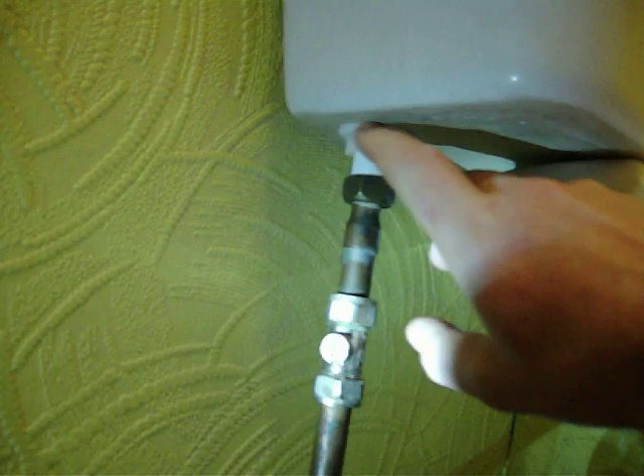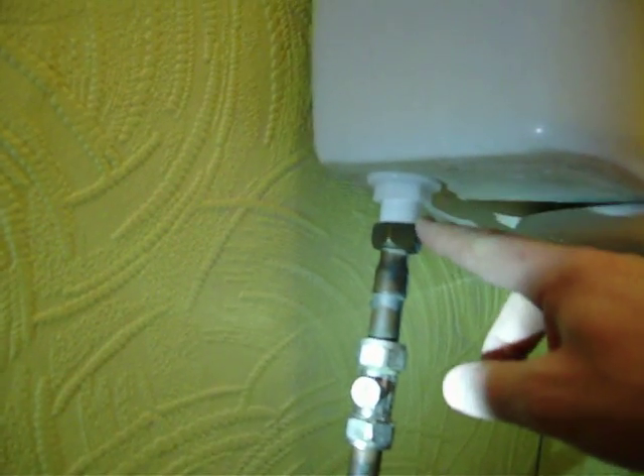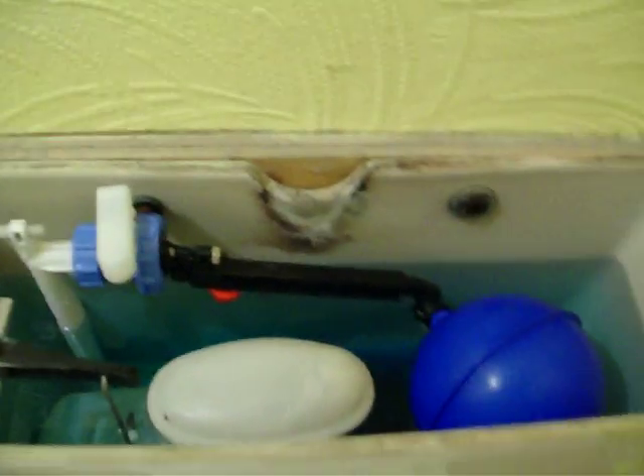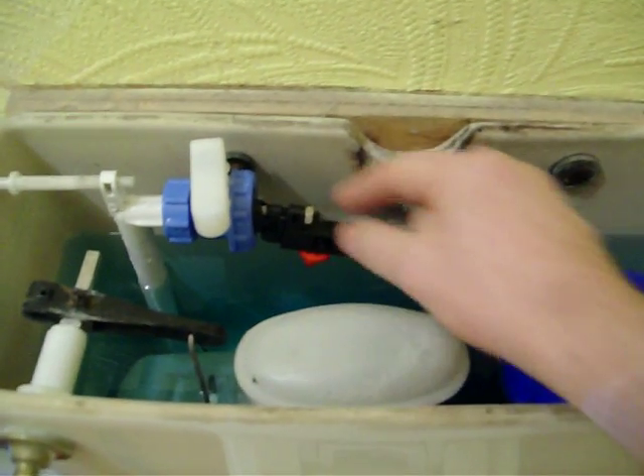What I'd suggest is turn the valve on just a little bit, let the water start going into the system, fill it up to maybe halfway, then turn the valve back off. Keep an eye on the connection here and at the bottom of the toilet — dry it off with some tissue first because you're bound to have a few drips from when you took it apart. Give it a minute or two, double-check you're not leaking from the connection or the nut. If it all appears fine, turn it on and fill the system completely, then flush it to make sure it's all working.